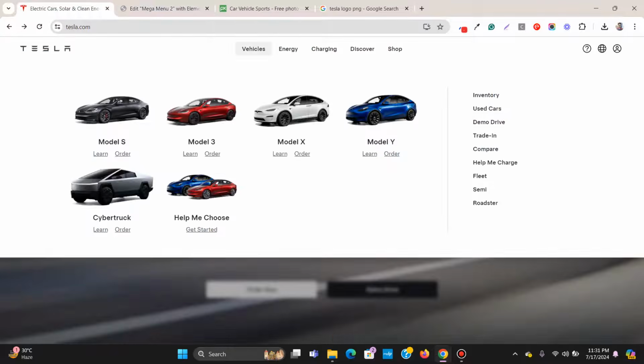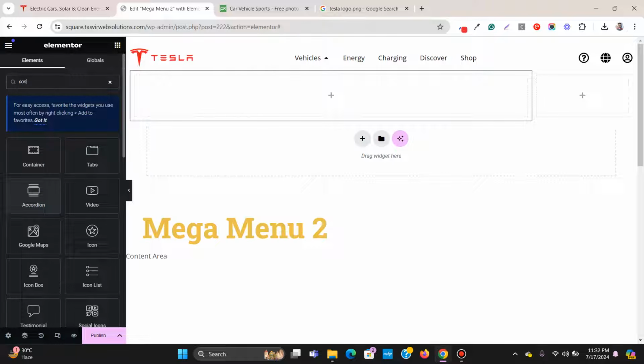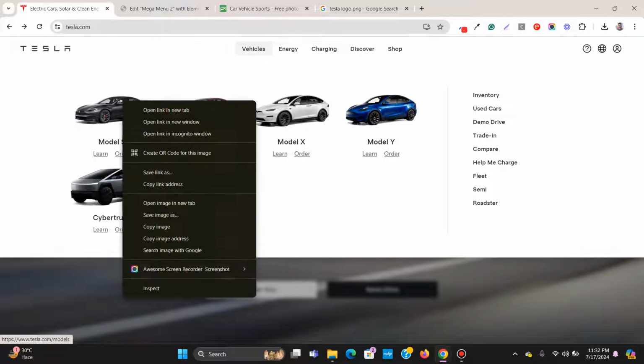Great. Now we're going to place more containers like this. It goes, let's see, 1 2 3 4 5 6. So let's place one container over here. Let's search for a container. In this container you got the car image.